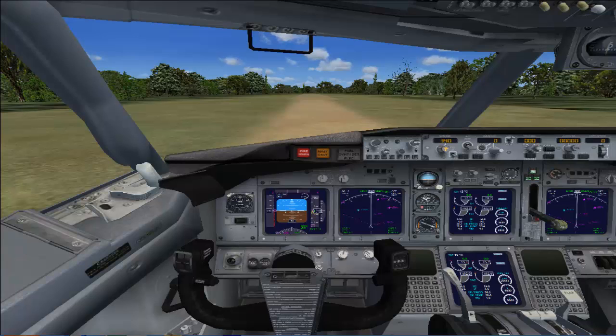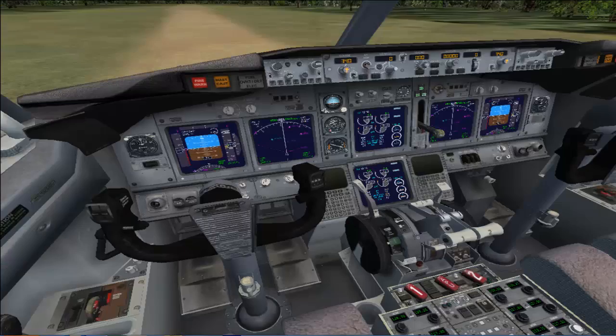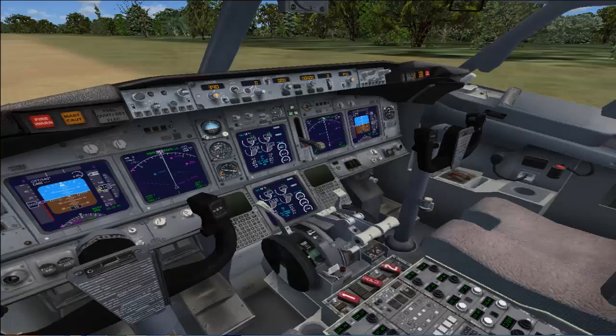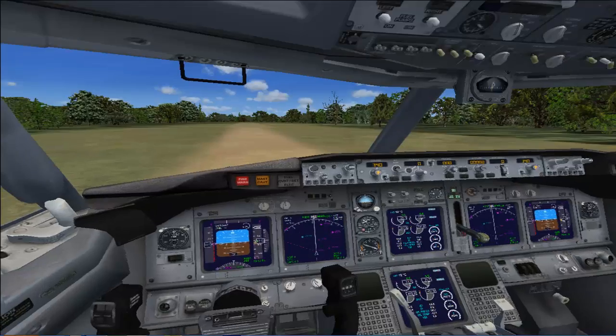In this tutorial we will be comparing a normal Boeing 737 flight in Flight Simulator X and a flight from PMDG-NGX. This is a normal flight in FSX and this is a Boeing 737. Now if we are looking into the interior of the cockpit, here you can see the instruments and displays all around us.